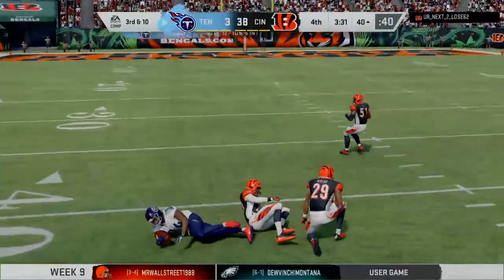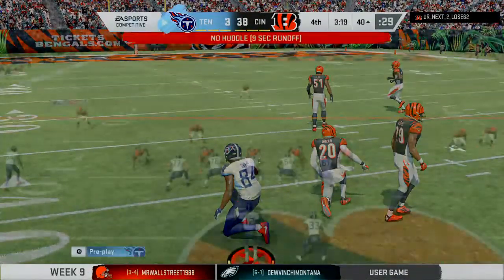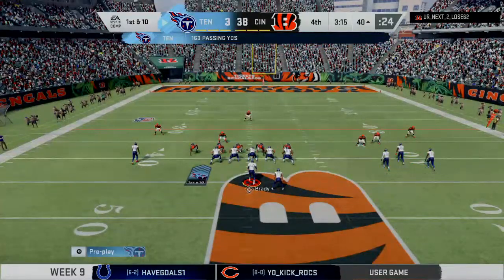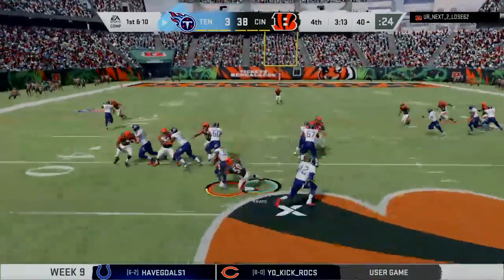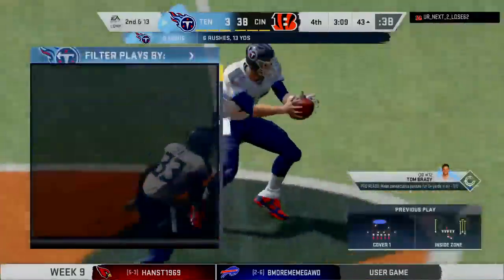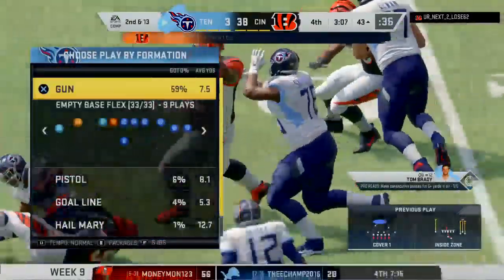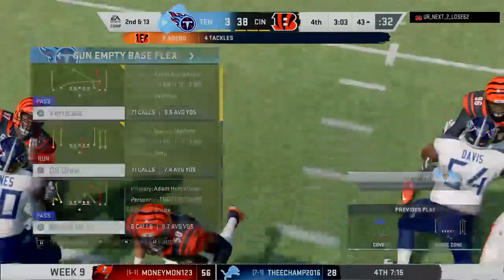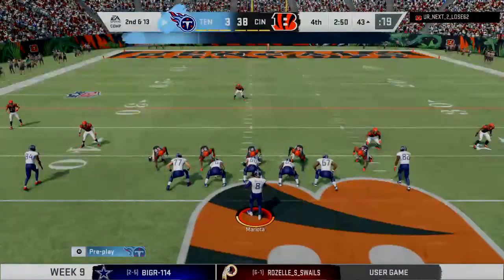Man, Corey Davis. And he's got another 1st down as the tackle's going to be made at the Bengals' 40. Brady, perfect since the second half started. 7 of 7. It's 1st and 10. A running play here on 1st down is going to go nowhere as he is tackled behind the line of scrimmage. They'll wind up losing 3 yards here. And it'll bring up a 2nd and 13.